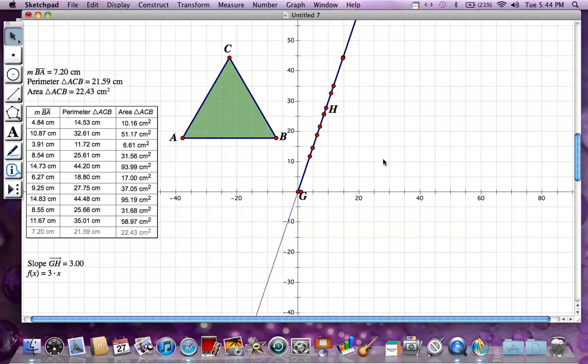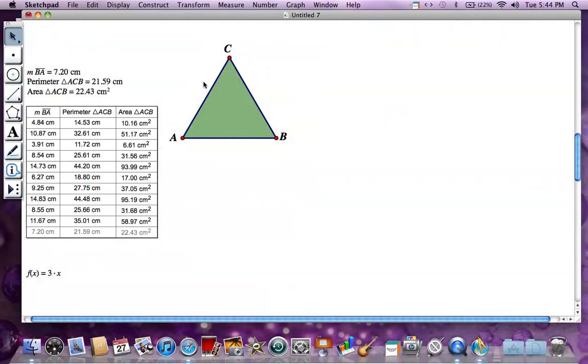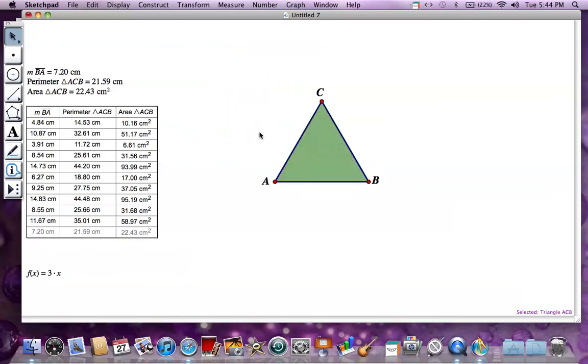So now we're going to be doing the comparison between your side length and your area. So you're going to want to erase all the points you created and your axes just so it doesn't get confusing. And we're going to be doing the same steps we did earlier. So we're going to select our table.